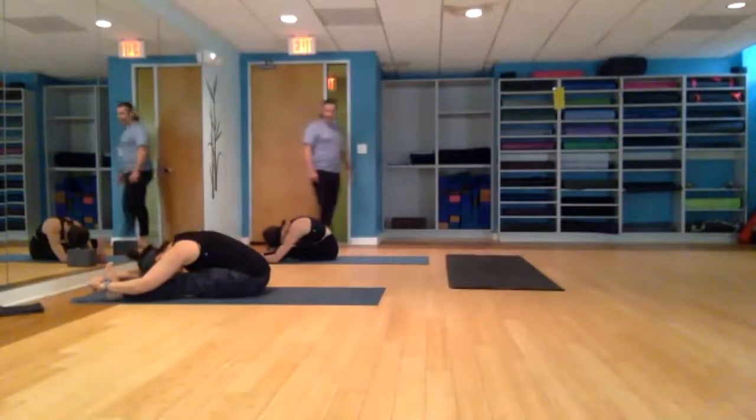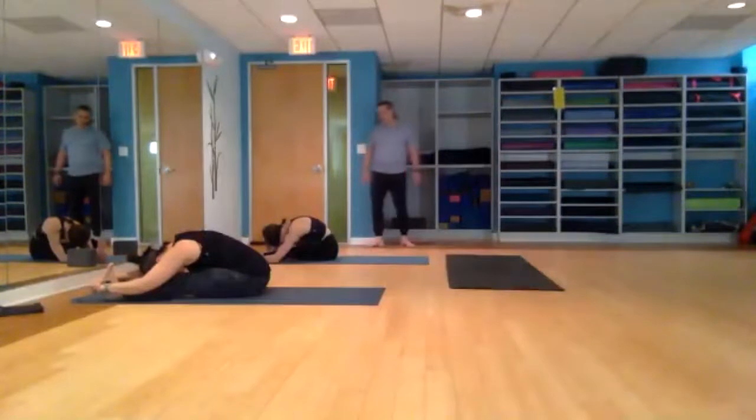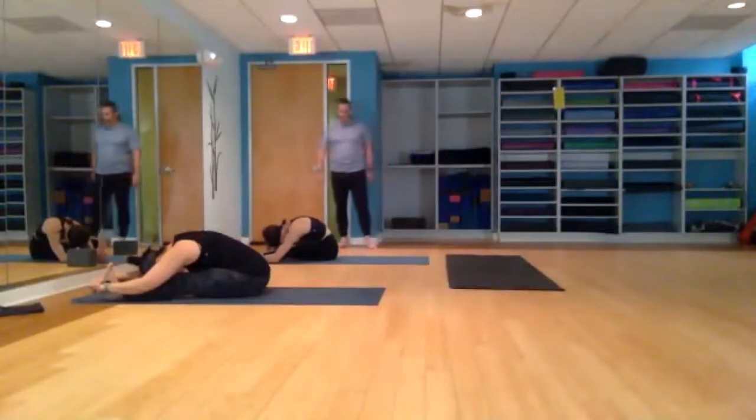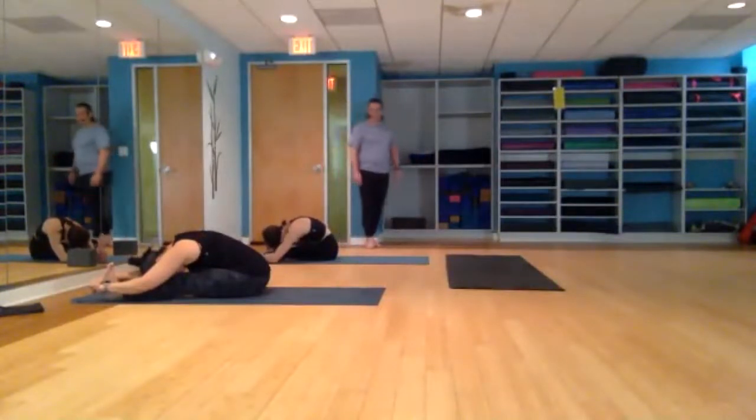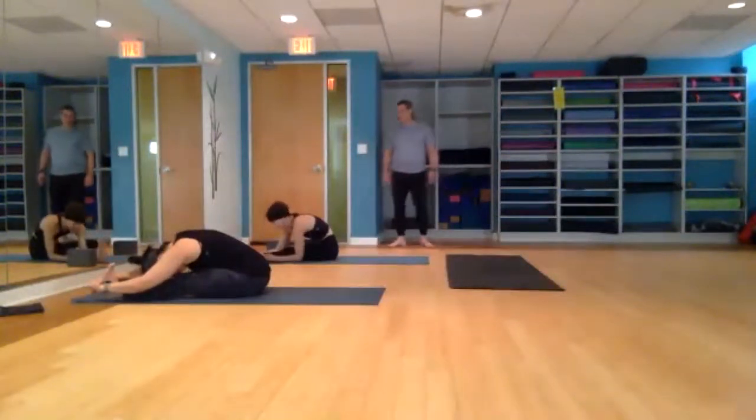So this flow we're kind of playing with now, this going into plow into Jani Shirshasana, I actually made up for a friend of mine's birthday many, many years ago. I probably got it from someone else. Who am I kidding?